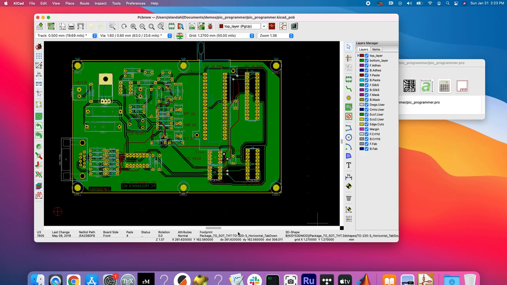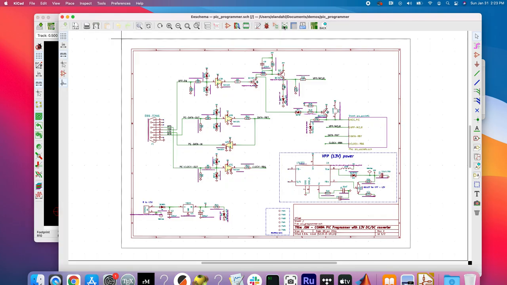Regardless, you should also be able to identify them back on the schematic. Let's look at R10 on the schematic, for instance. So there's R10. Bring up the schematic. R1, R3, R5.